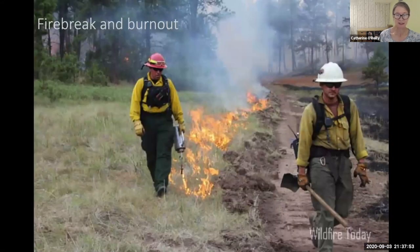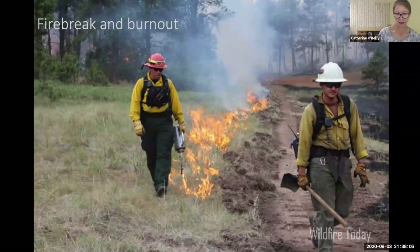And in addition to just physically removing the fuel, small fires can be set. These are called backburns. Backburns are basically designed to burn out all the fuel before a major fire arrives. They are set along the fire break containment lines, and only when weather conditions mean that the fire danger at that particular site is low. You can see that the person is lighting fires along this side of the fire break, but the other side of the fire break has actually already got burned areas on it from already doing a backburn on that side.